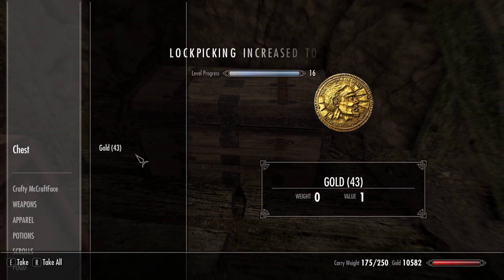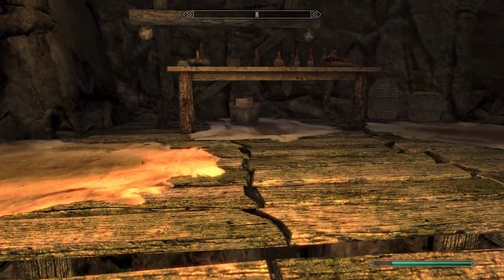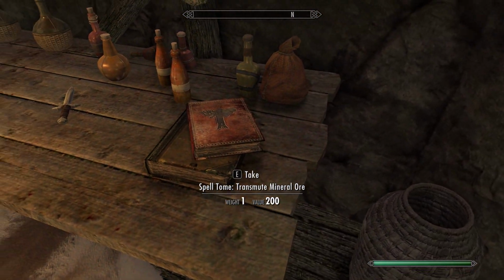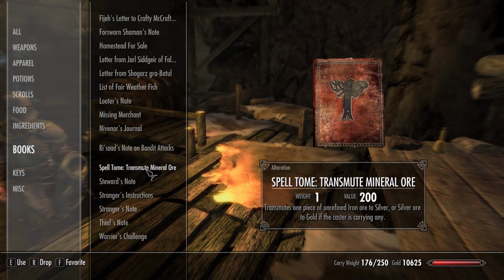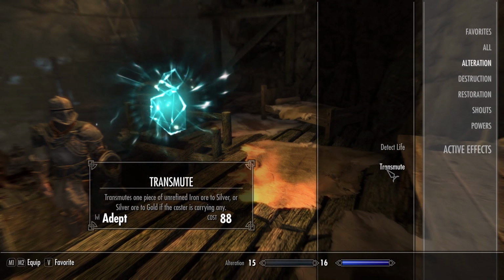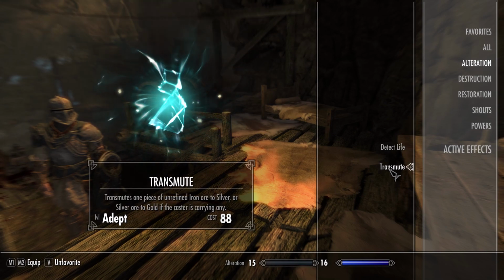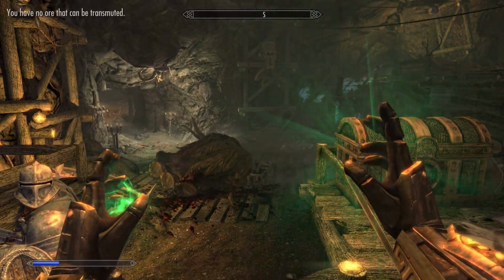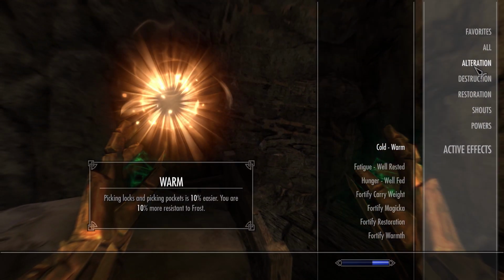And what have you got in my chest? Hopefully, yes, just a bunch of money for me. Lockpicking also going up, which is going to get me closer to another level. Most important thing, I thought it was here. It's supposed to be here and I panicked. Spell Tome, Transmute Mineral Ore. So if we read that real quick, so many books, then I've learned a new spell. My second alteration spell. Costs as much as Detect Life does in a second. Yeah, this right here is Transmute Mineral Ore. And if I go like, boom, I have no ore. Okay, what this does, and I'll read the description out, not there.